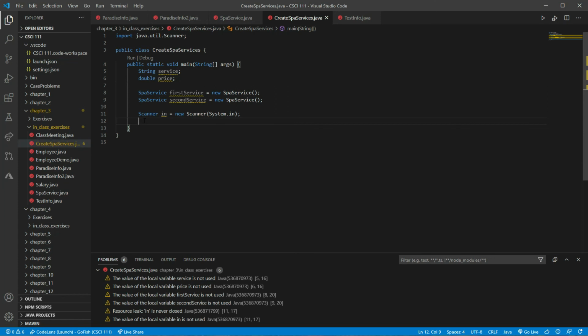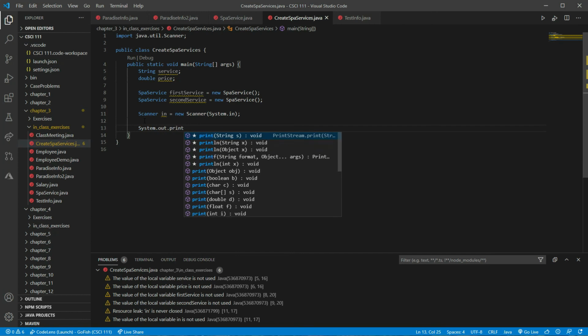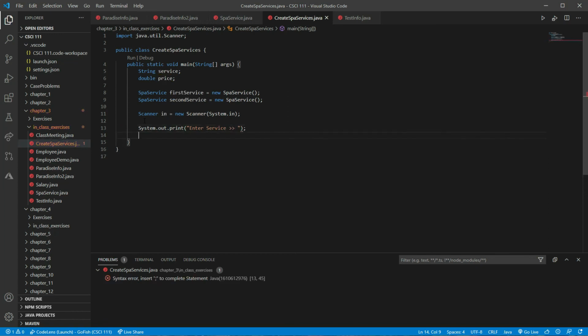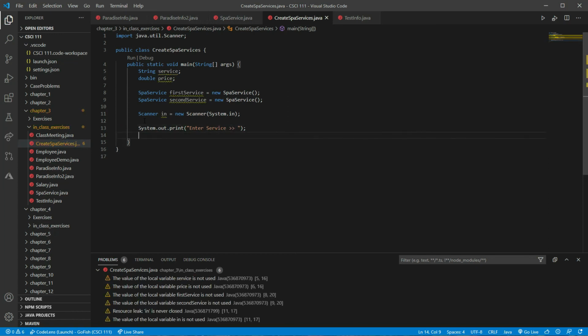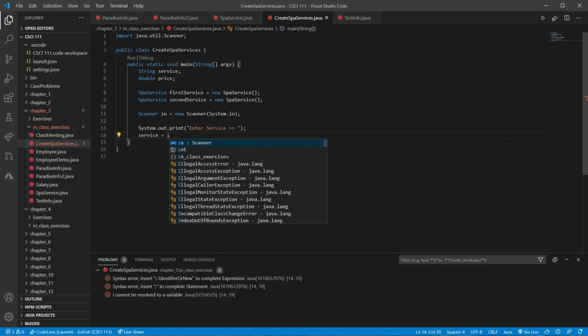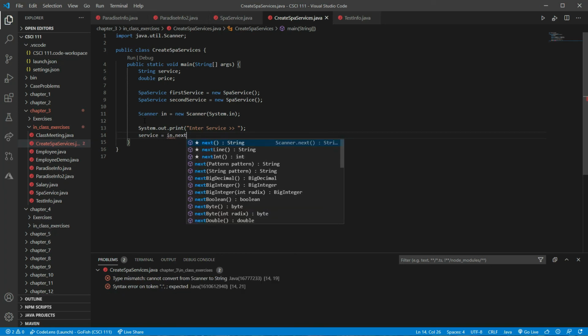So now we're going to say System.out.print, enter service. And we are going to let our input fill in service equals in.nextLine.